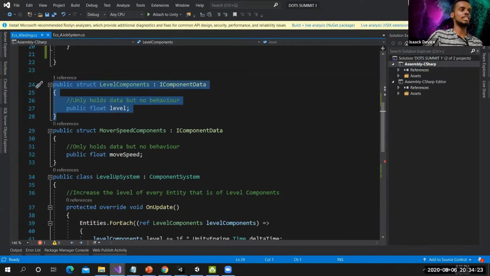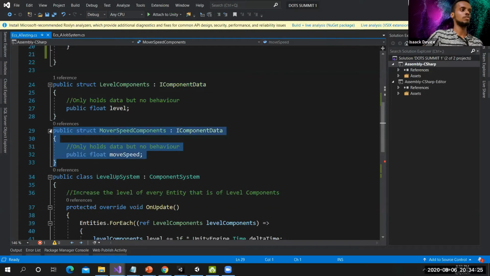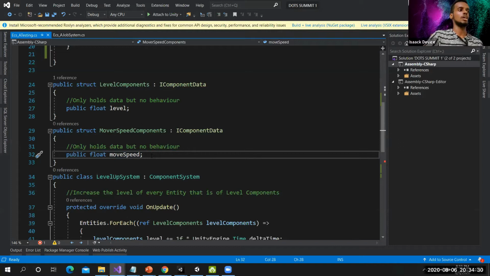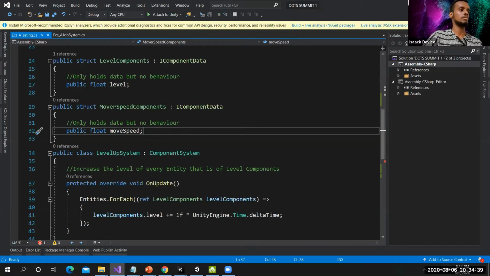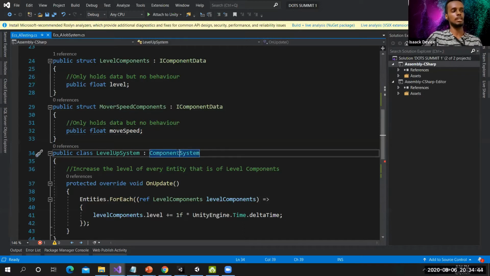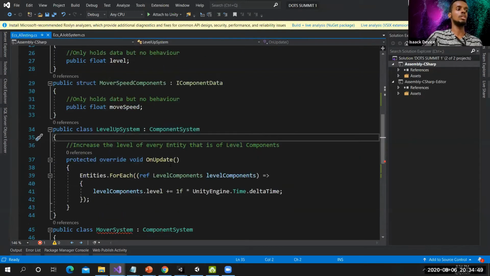So this is what you call the component data. The main function of this is to store the data. That's the basic thing. The entity itself, you can have a game object and convert it to an entity. And the system is different. Our system is a class, but we can inherit it from the system itself, or from a job, the job system, that can do that. It all depends on your thinking capacity. In this case, I've just decided to start with the ECS, and this is the component system that I've created here.